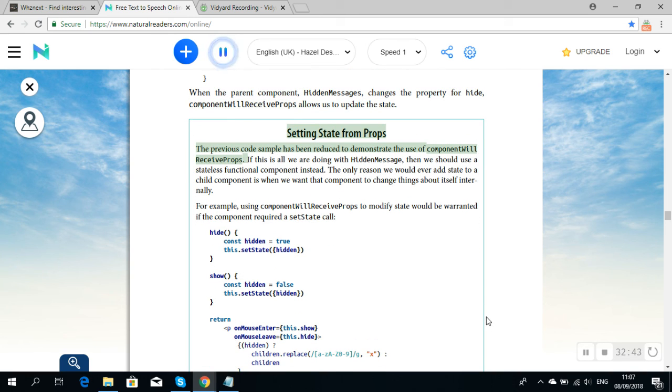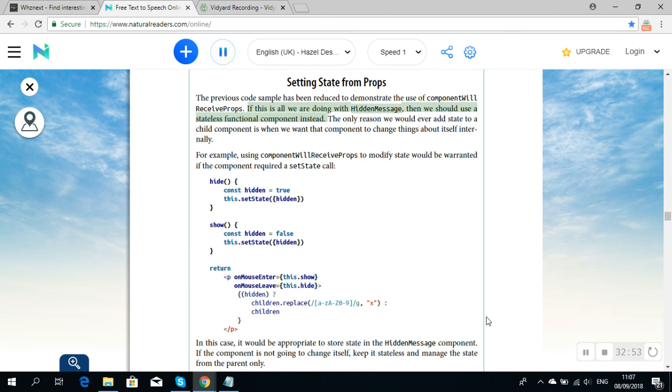Setting state from props. The previous code sample has been reduced to demonstrate the use of componentWillReceiveProps. If this is all we are doing with HiddenMessage, then we should use a stateless functional component instead. The only reason we would ever add state to a child component is when we want that component to change things about itself internally.